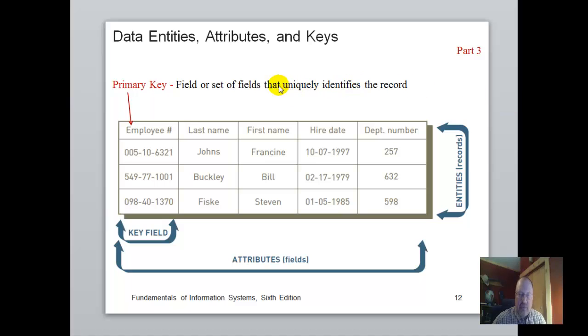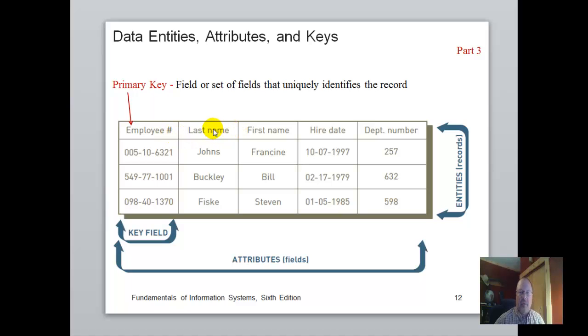So as we're looking at this, remember that we have entities, attributes, and then keys. Keys is something new. Within an entity, this particular table is probably employees. An employee number identifies an employee. A good example might be a social security number, although we don't use that. A student ID number is another good example of something unique that identifies you as a student specifically.